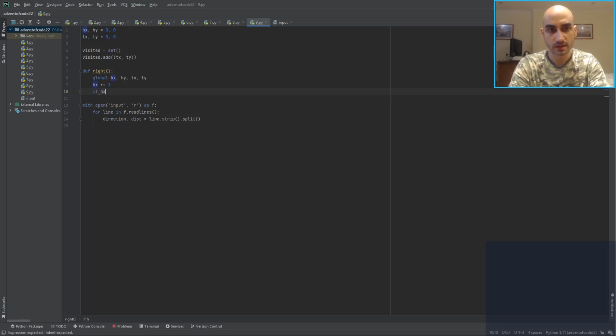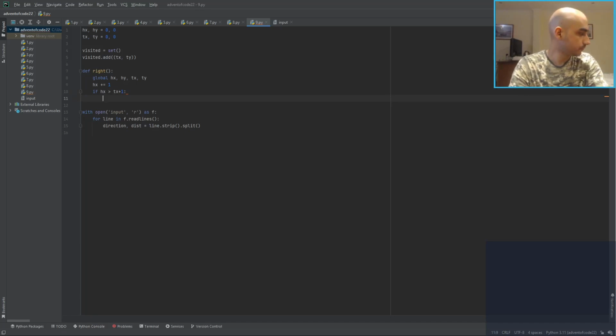Now if doing that has caused us to be 2 spaces away from tx, so if hx is greater than tx plus 1, then two cases.